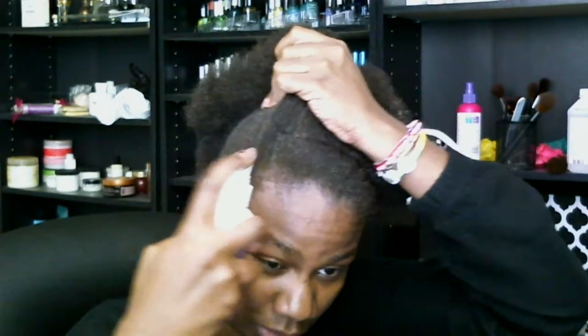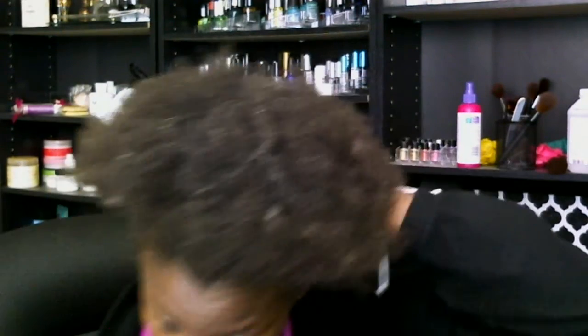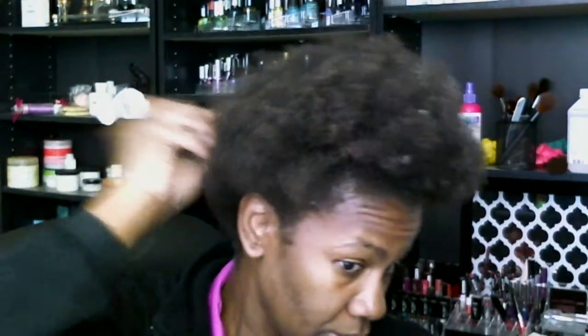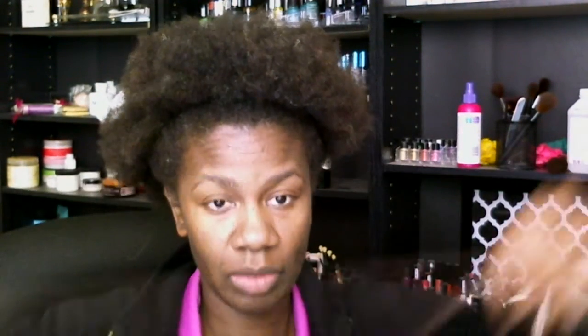That means just straight-out fro puffs or whatever. I'm just going to show you how I put up my puff today — it's a regular afro puff. So I'm just re-wetting it a little bit, loosening this up. I got my pick handy so I can stretch it. You can see my grays giving me some highlight love right now. For today's, I wanted it big and I wanted it fluffy.